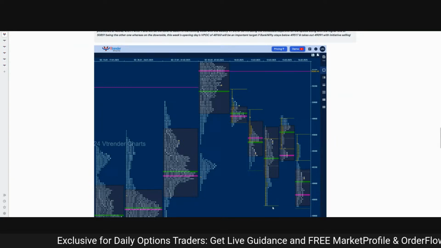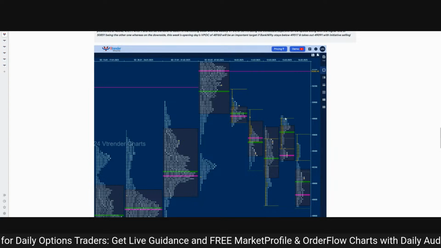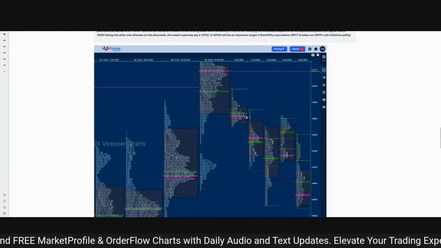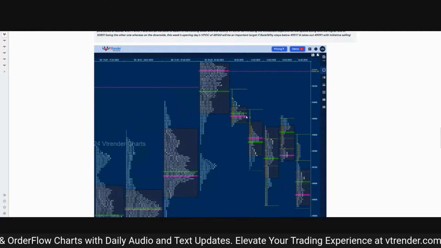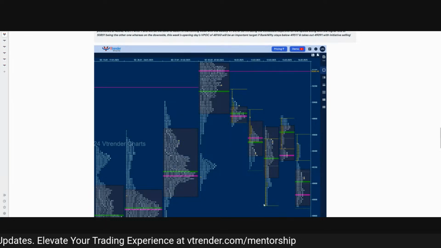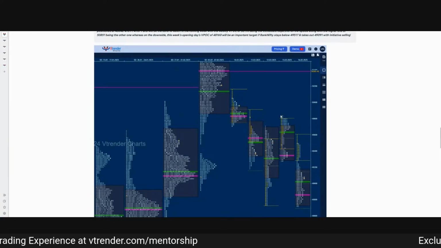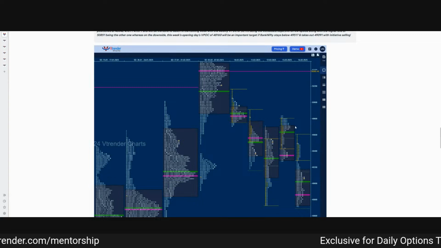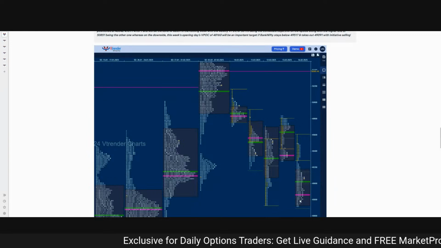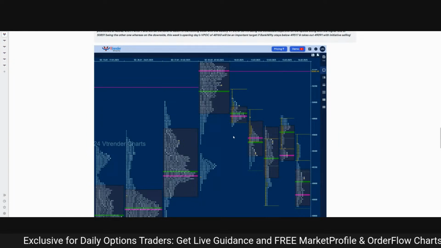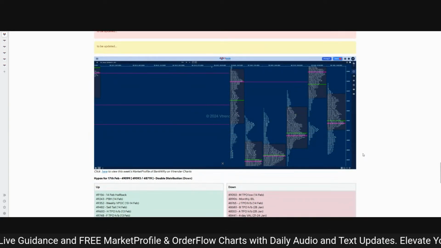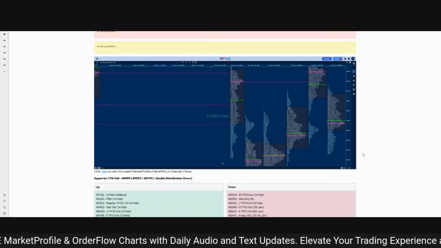So this failed auction gave rise to another sell side extension on Thursday, and this resulted in another failed auction which came right at this POC of 49829. So when you get a failed auction at the lows and then this gets negated by a failed auction on the upside, it tells you that the sellers are back in business, and because of which we went on to move lower for the rest of the week and made new lows into the close. So the weekly on Bank Nifty was also a trend down profile, although it was not a very elongated one like the one we saw in Nifty.